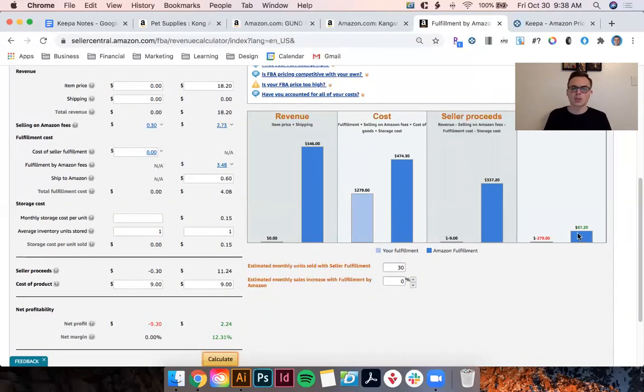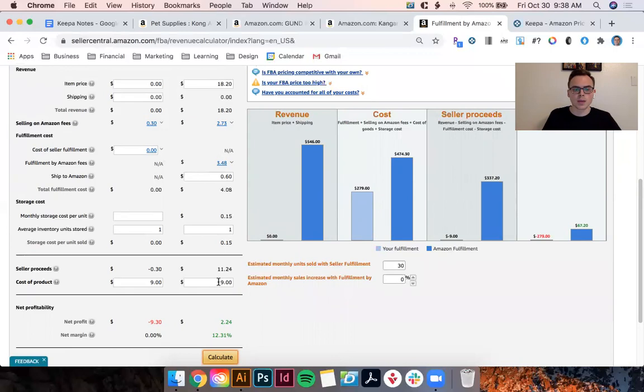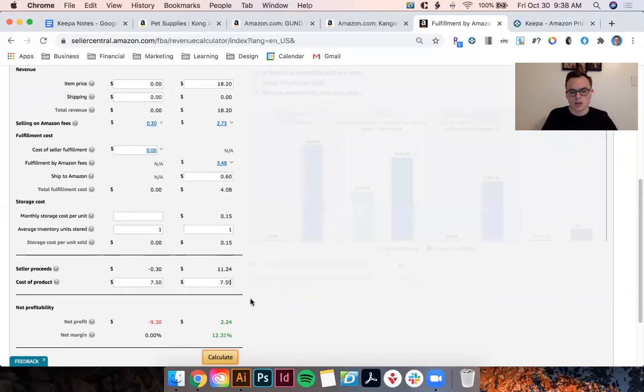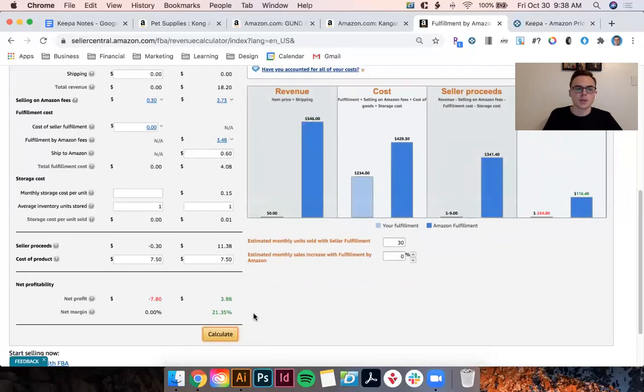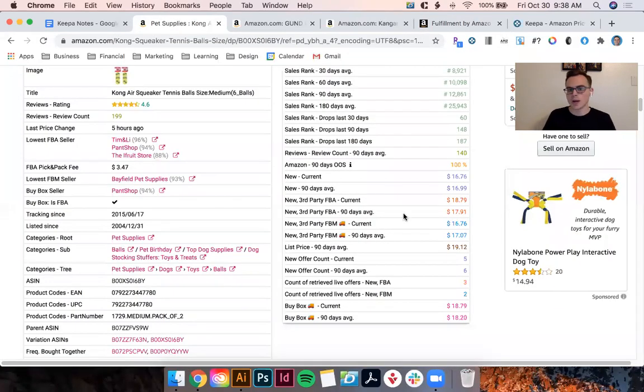However, your Amazon business is a snowball. So, you have this product, multiply that by 10 products of a similar caliber, which is easy to find, and you're really rolling. And even if, let's say, you could get this down to $7.50, your profit margin increases exponentially. So again, depending on what cost you are acquiring this product for, will change your profit margin a little bit. But even at $9, we are profitable and we're above 10%, so I'm happy.